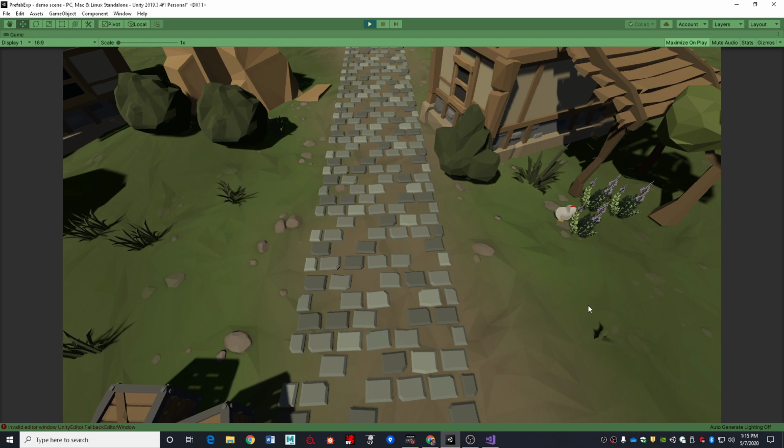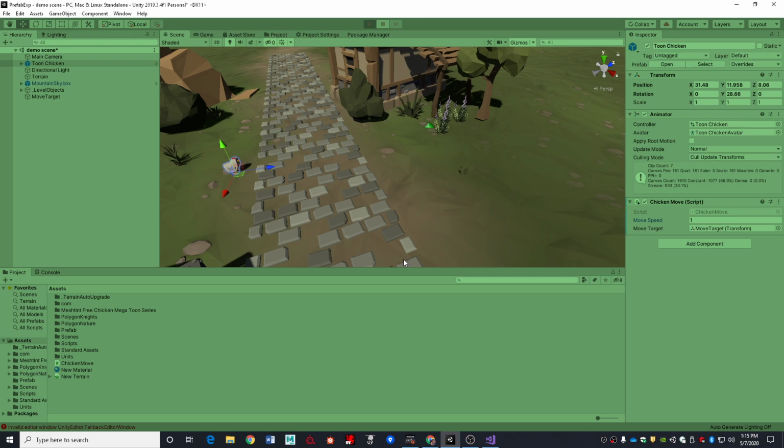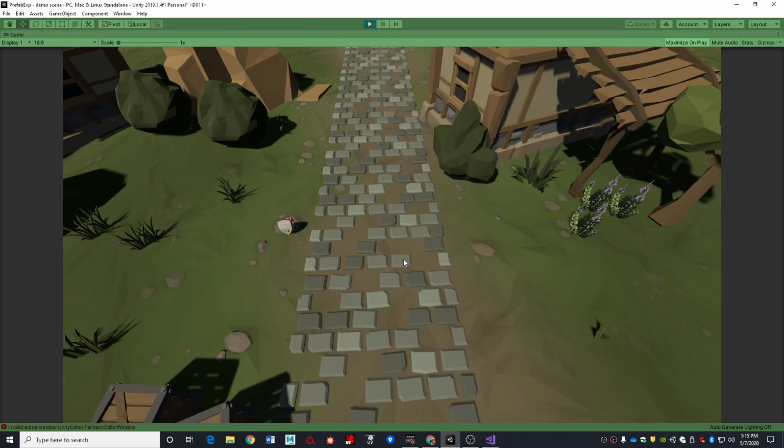Kind of seemed to have just teleported there because he's moving at 15 units per second. And now the chicken's really just jittering back and forth. But if he's moving at a nice sedate pace of 1, then he doesn't jitter. This is another important aspect of game development. Sometimes certain bugs won't manifest themselves until the numbers are just right.